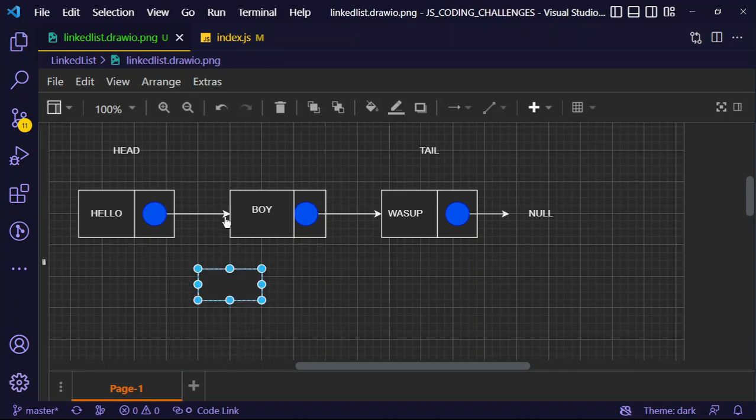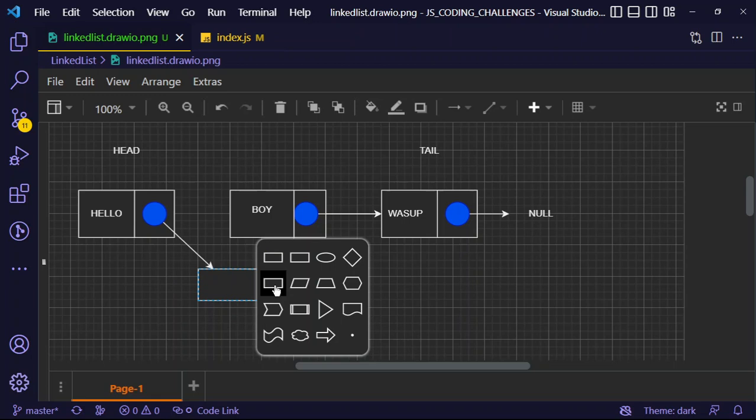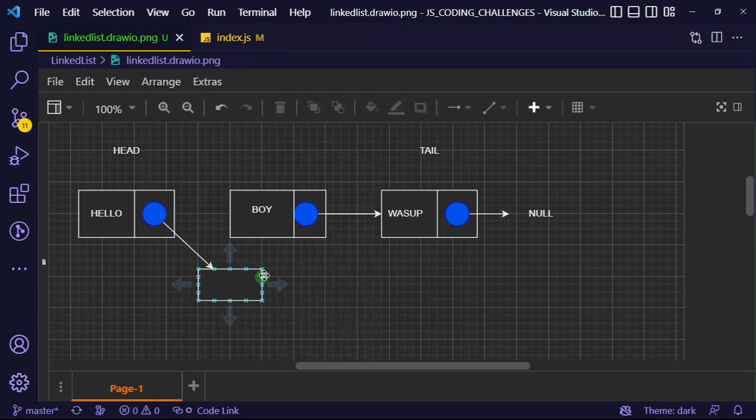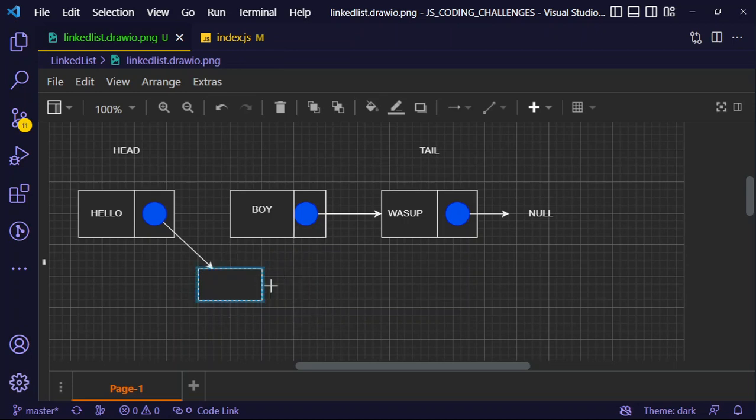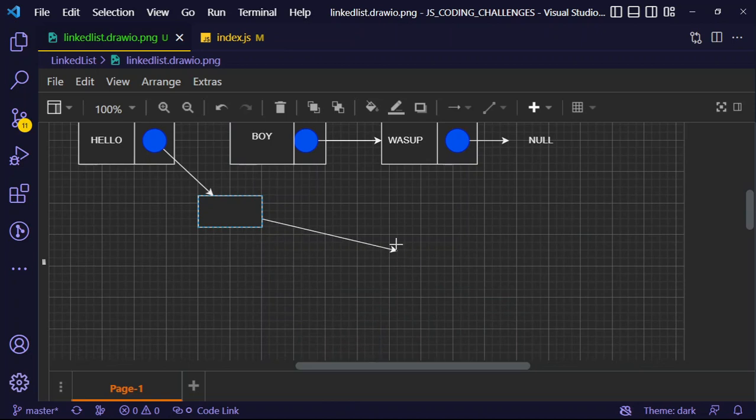So this will point here, and then this will point here like that.